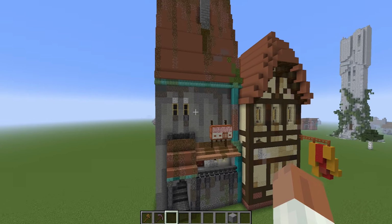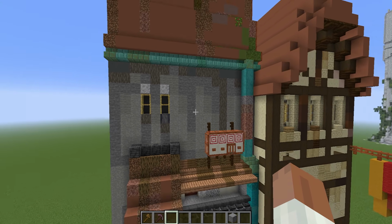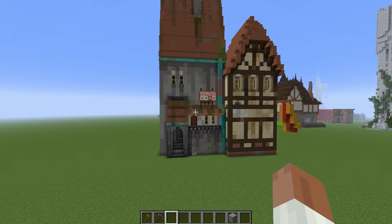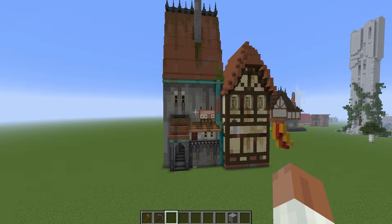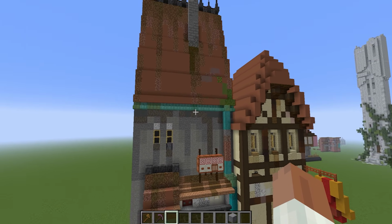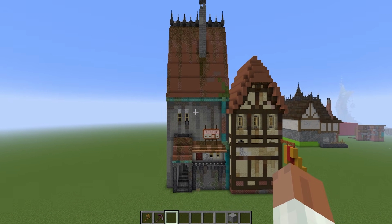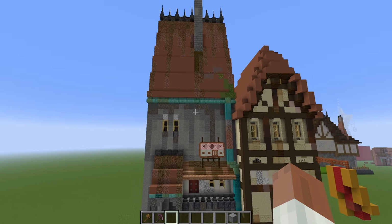Even though I know you won't have wool in your wall in real life, which feels a little weird, when you're looking at it from a distance, it looks really good. The same with the acacia logs and stuff like that, depending on the situation. But you can see, this is a great example of texturing.